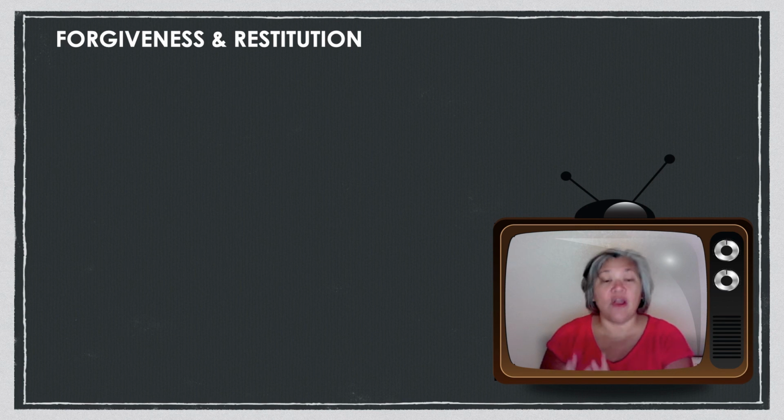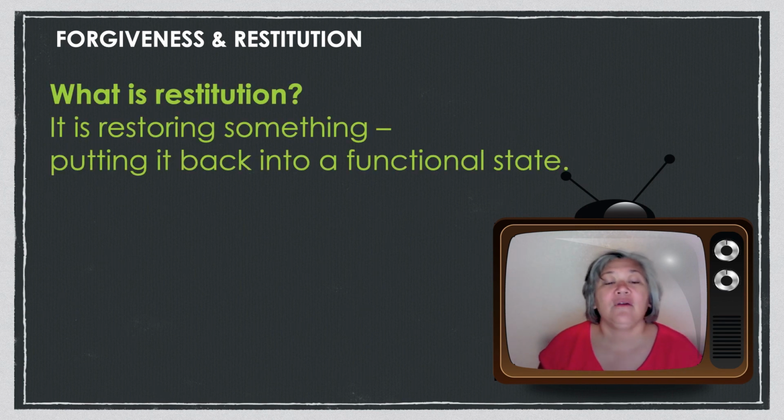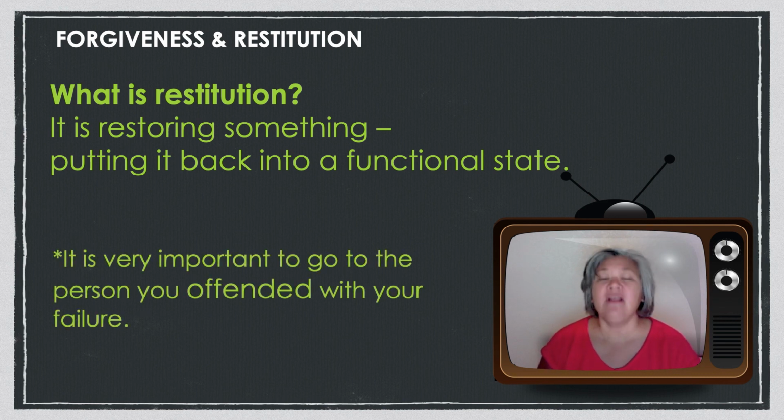So let's take a closer look at 2 issues which have a key part in our response to failure: forgiveness and restitution. First, what is restitution? It is restoring something, putting it back into a functional state. We want to restore relationships, restore successful attitudes and behaviors, and we want to see positive growth come out of forgiveness and restitution.